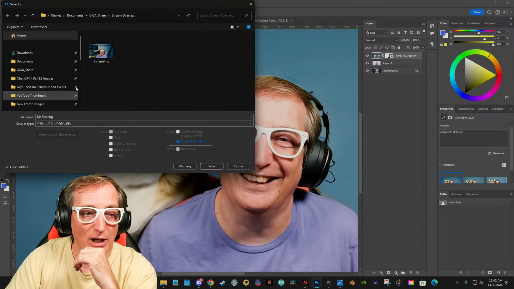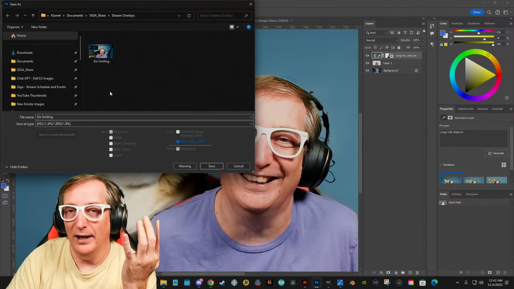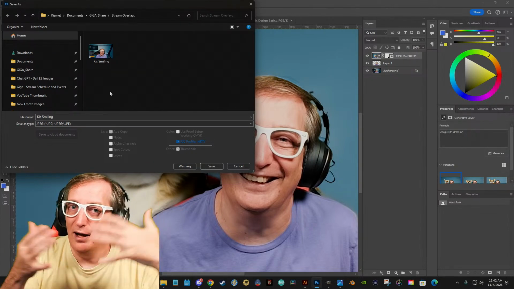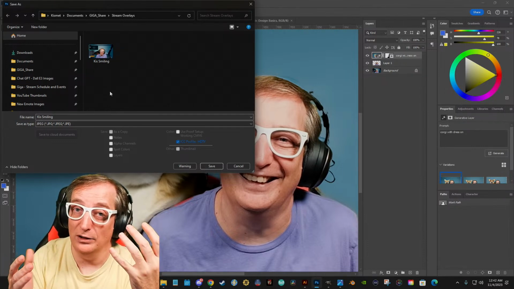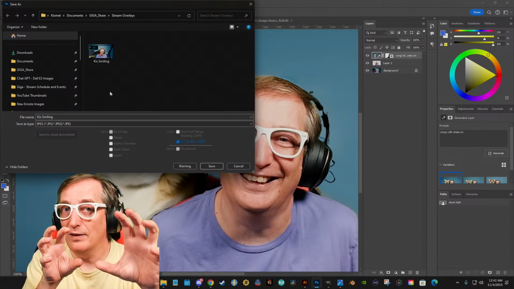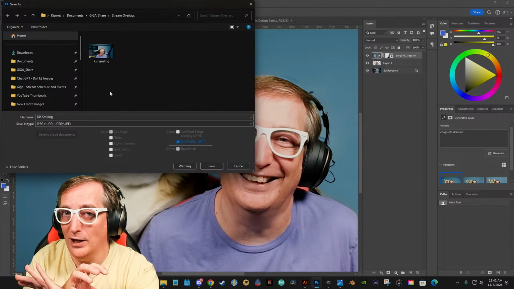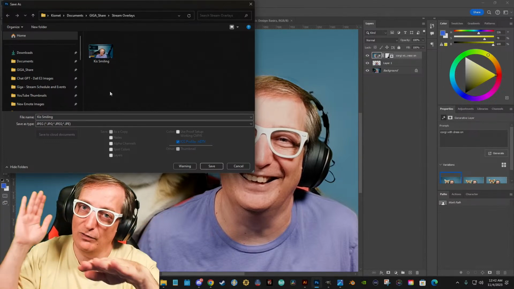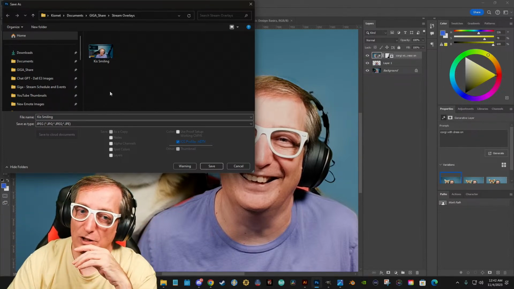So in this case, I would save this as a JPEG, and then it would have just a square and then have the background in there. If there was no background in there, if it was transparent, then when I saved it as a JPEG, it would fill in the background with white, right? And that white would be opaque. So if I put it over something else, it would not be transparent.